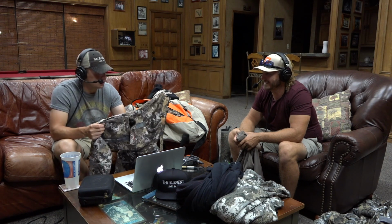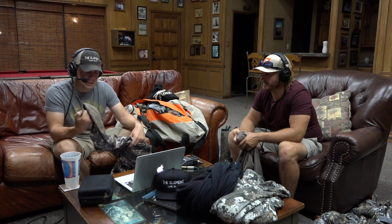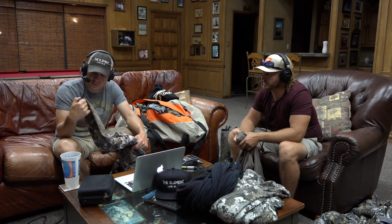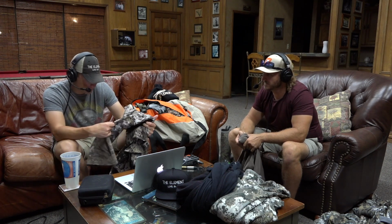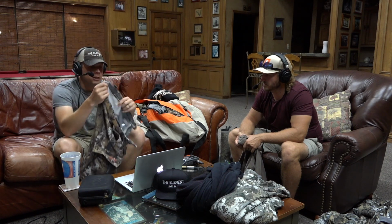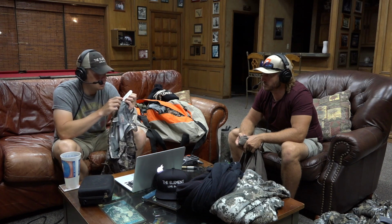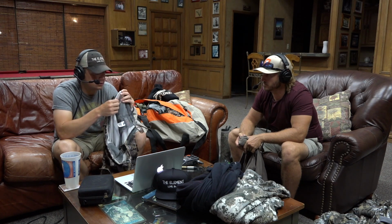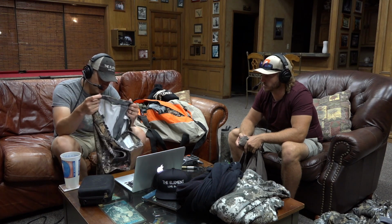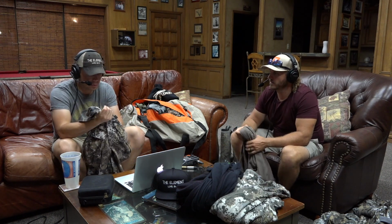But these are the Sitka Equinox pant, and as you can tell, they get rode hard during the season. It looks faded maybe from a distance on video, but it's not. It's just mud from cranking it out on the plains all season long. But these pants I do like. They may be a touch heavy, but I like what they're made of. I think they are durable for the most part. Sure, and we both have those. They have some warmth to them because of what they're made of too.